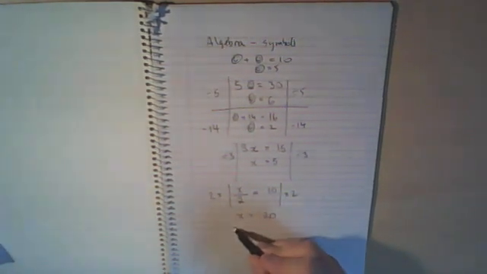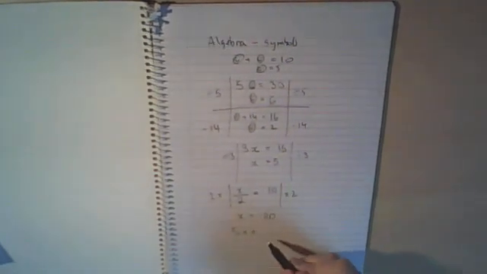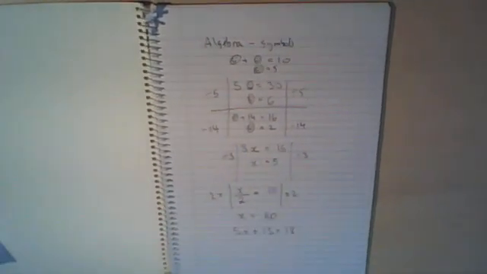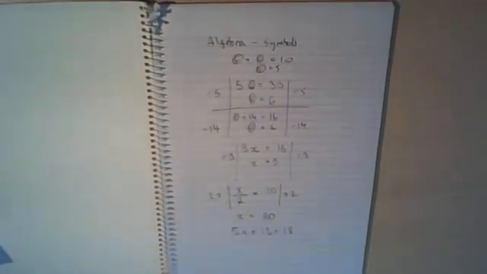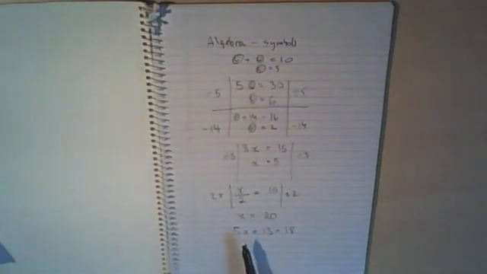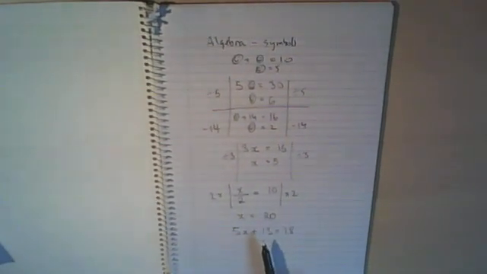So if you've got 5x plus 13 equals 18, what you've got to do then is think, okay, what can I do? Now I've got 5 x's, so I'm going to divide by 5. I've got add 13, so I'm going to have to take away 13. What do I do first? Well, what I do first is what you do last. Now this is 5 times x, then plus 13. So the first thing I do when reversing the process is opposite of adding 13.